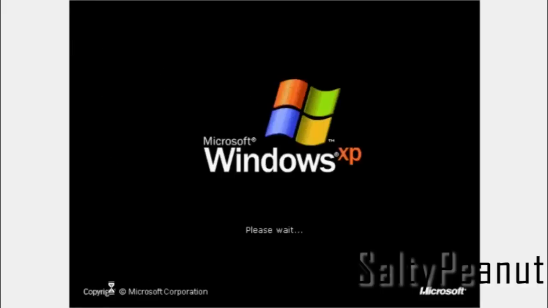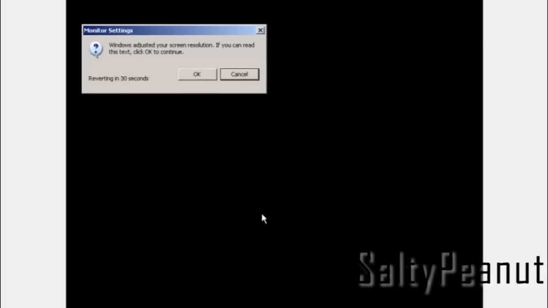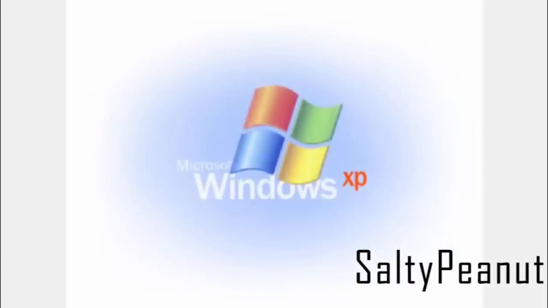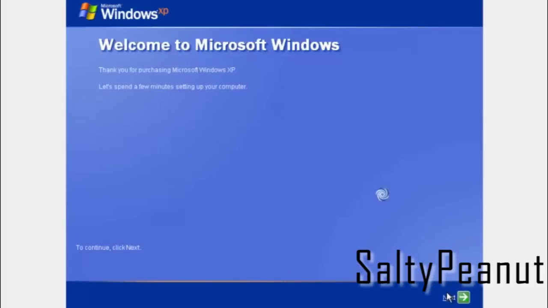So it's gonna start to run, and then the mouse will come out. After that, it should just start with the basic Windows startup, like connecting to modem. So okay, click OK. This will take a while. Ooh, okay, so it changed. And the beautiful nostalgic music starts to play. Anyways, click next.